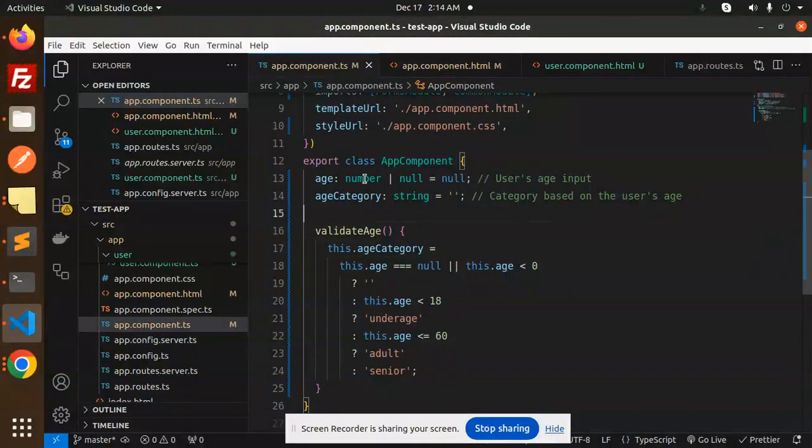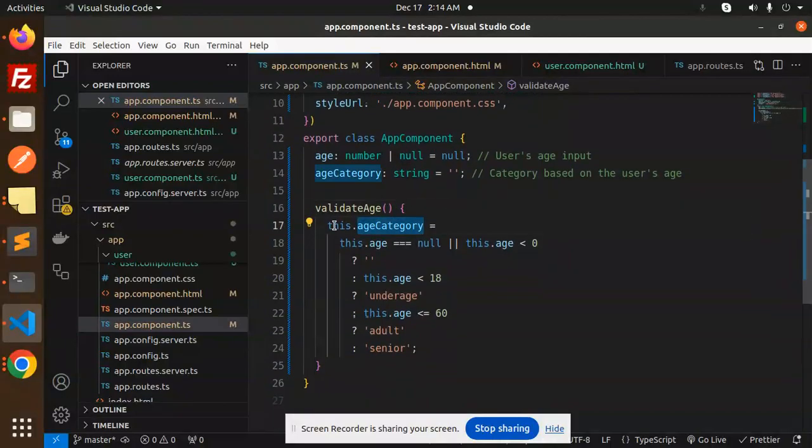Here we have defined the age as a number, the user's age input, and the age category based on the user's age. We are going to update this category: if the age is null or less than 0, then blank; below 18, underage; up to 60, adult; else senior.